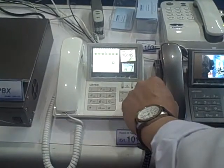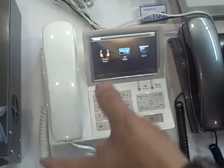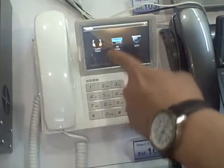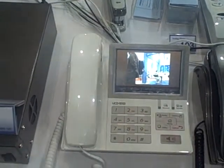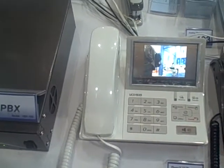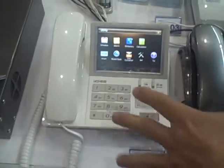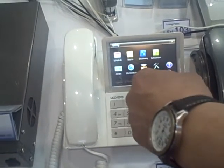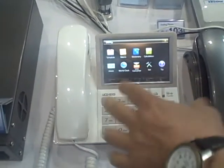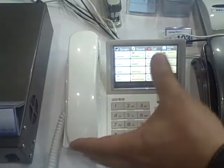Right. Okay, and another one is media. And again, you have a USB port here, and you can play music, and there's radio built-in, and CCTV cameras. You just touch it, and then the camera is connected to the system. And it looks really easy to use. Yes. And it lets people feel comfortable. They're used to picking up a handset. And this one is utilities. It's just like a mobile phone. I was just going to say it's like a mobile phone on a desk. Yeah. And dictionary and calculator, and this is set. All right. So you can change the mode.